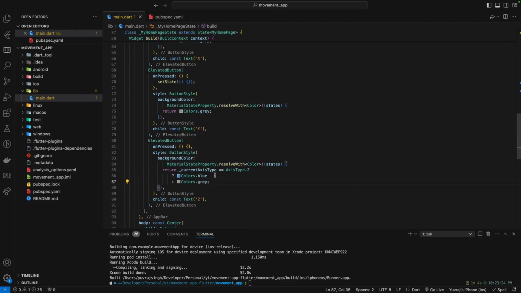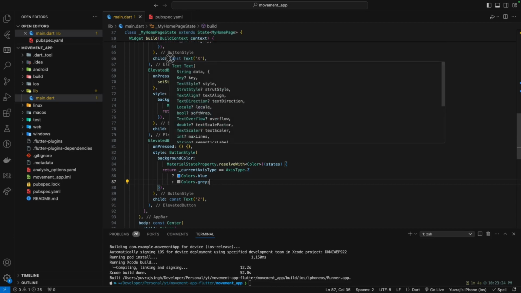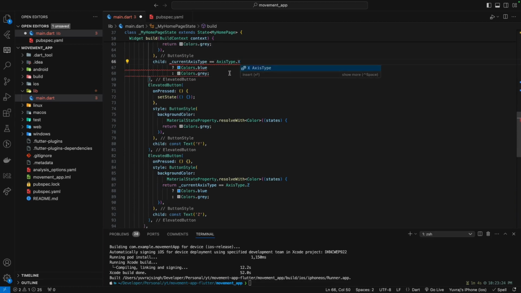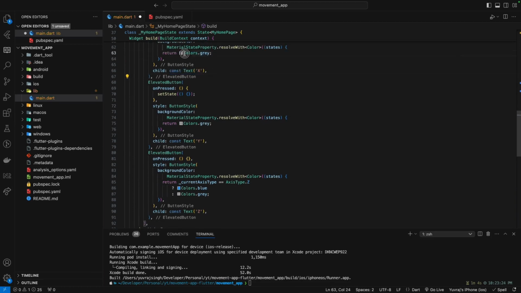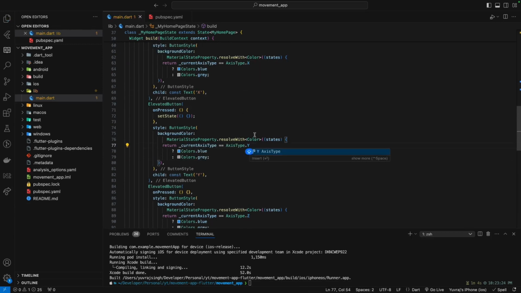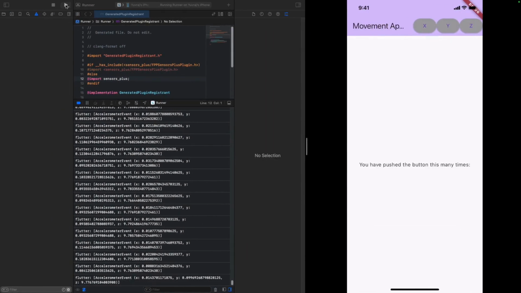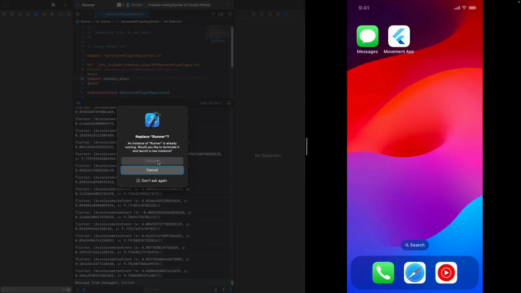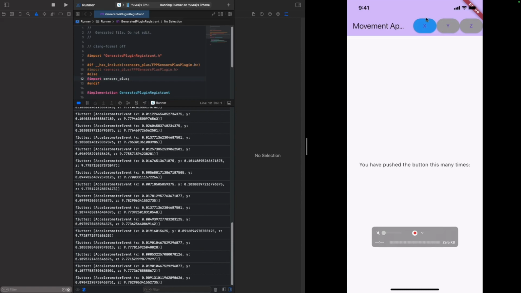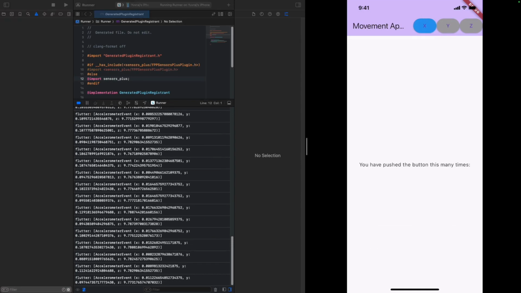Here we will just add this conditional statement. If the current axis type is equal to Z, then we will have blue, otherwise we will be returning gray. So let's do that for the other axes respectively. We have done that. So in case the current axis is X, then we will have blue, and same for each and every axis. Let's rebuild it. And as expected, you can see that X axis, because by default is selected, it is in blue color.